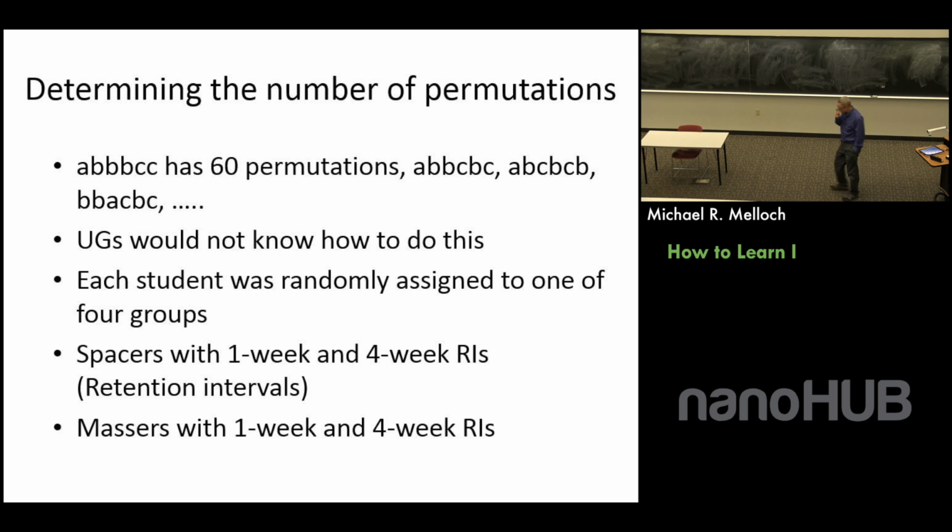So let's look at an experiment showing how this spaced learning works. In this study, they took a bunch of undergraduates and were going to teach them how to find permutations. So for instance, if you have these 6 letters, there's 720 different ways of writing those 6 letters. At Purdue, as an undergrad, you'd learn how to do this in 302, probabilistic methods of signal analysis. Okay, so they taught them how to do that.